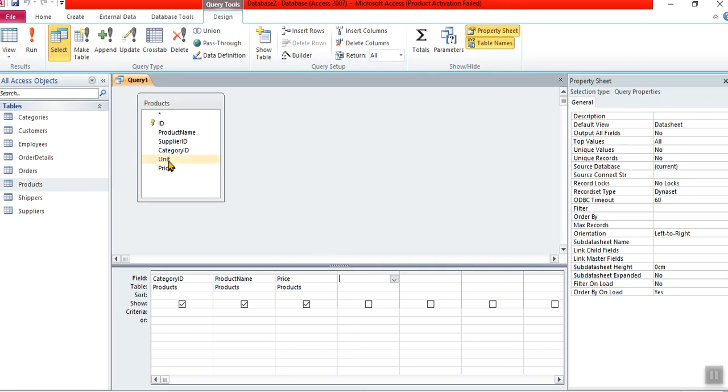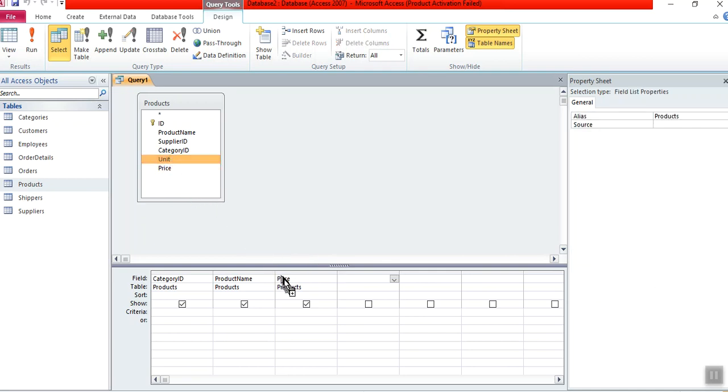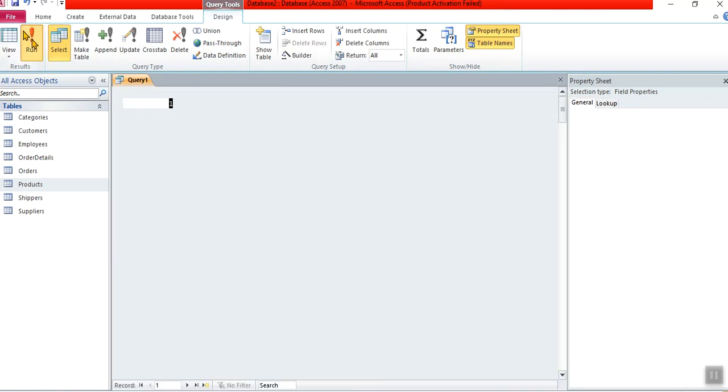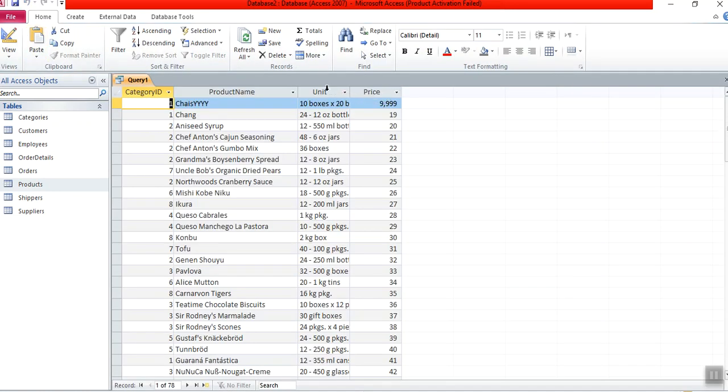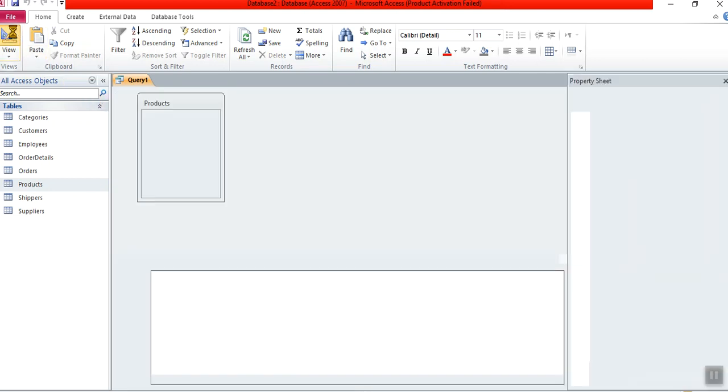Now if I wanted to add the unit column, but I don't want it at the end, I want it in between the other columns, I have to drag and drop it, because the double click will always put it at the end. Now if I drag and drop my unit, look where I drop it. I drop it on that word price, and that will then insert the unit on the left. So that is how I insert a column to the left of a different one. So I'm going to run, and there I can see my unit has been inserted between product name and price. I go back to design view.